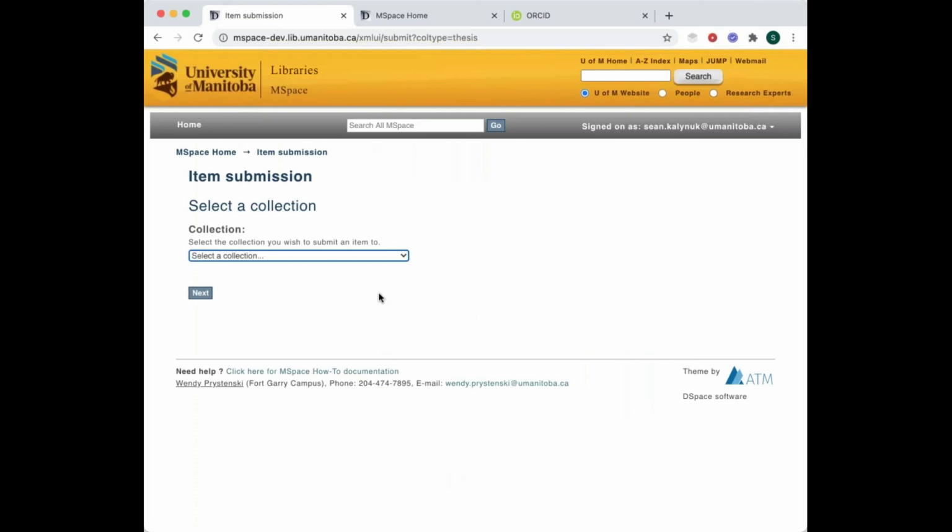And step number one is very important. You need to select which collection you're going to submit to. With regards to the embargo, the 12-month restricted period, if that is what has been approved, you would select restricted 1 year. In this case, I'm just going to select the public collection because there's going to be no restriction. Just a word of advice: if you pick the wrong one to start, you can always stop and cancel and restart again. So don't worry about it if you get it wrong. So I'm just going to pick this first one here.